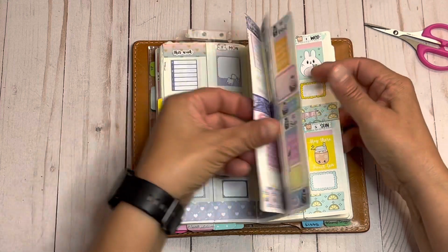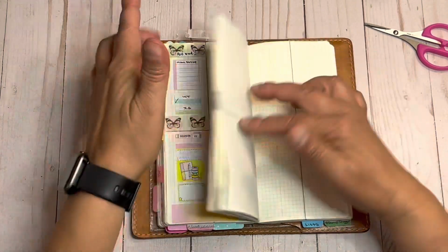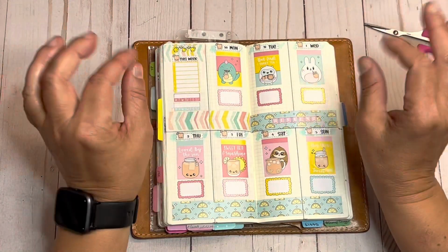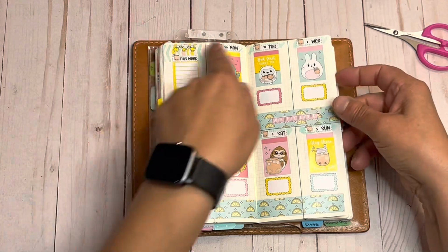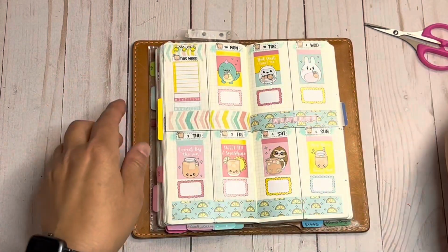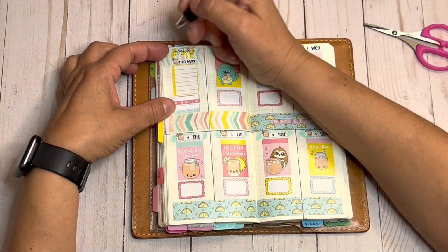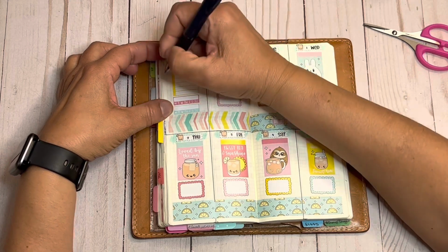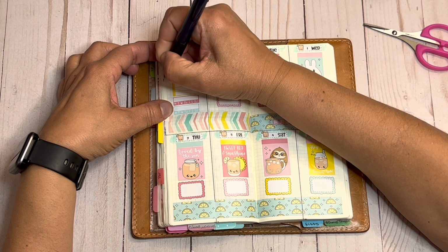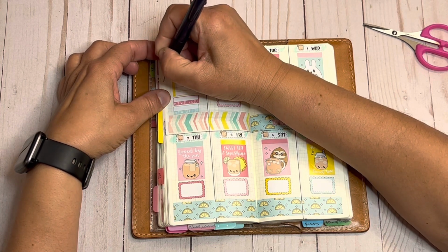And so I have enough set up that I'm going to order my kit between the 1st and the 10th. I can order this kit on the Sweet Kawaii Design subscription kit, and then I'm going to order it itty bitty. And for these, I got to write here. Let me see if I can write this. I don't want to move it out of frame. What is this? May, June? Okay, I write really, really small because I don't want to draw attention to this. May, and I put here June.